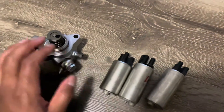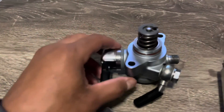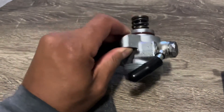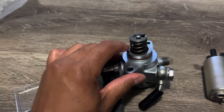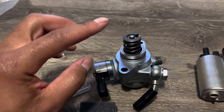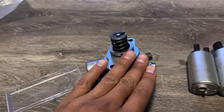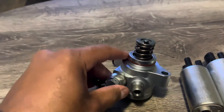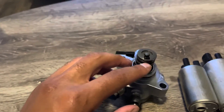On the high pressure fuel pump side, we tried an actual replacement using an Acura TLX A-Spec pump. When we plugged the other high pressure fuel pump in, instead of the pressure being around 31–32 MPa, it dropped down to 26 MPa — so that was a no-go. That means the piston in there displaces more fuel, and the cam on the Acura probably just has a bigger lobe with a further stroke on that pump. We're still looking for a replacement, but I'm almost giving up because some of these pumps you can't take apart like you could the old Mazdaspeed pumps.